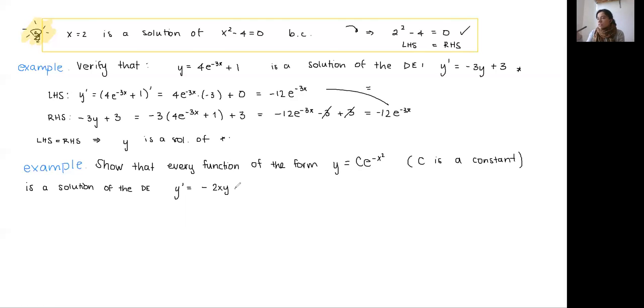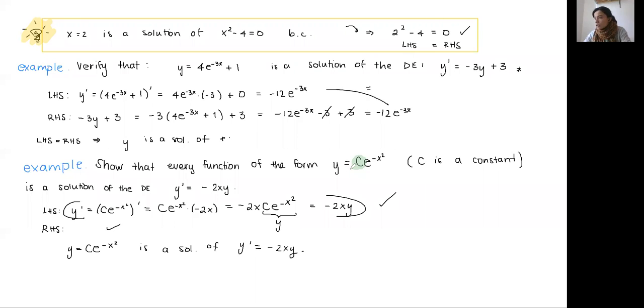Okay, so same thing. You're going to verify that this type of function, c times e to the minus x squared, is a solution of the differential equation y prime equals negative 2x times y. 2 minutes for this. So you might realize that the constant c that I found over here can take any possible value. It could be 3, minus 2, 1, a million, minus pi, whatever you want. And no matter what the value of that constant is, this type of function is still going to be a solution of this type of equation, right?